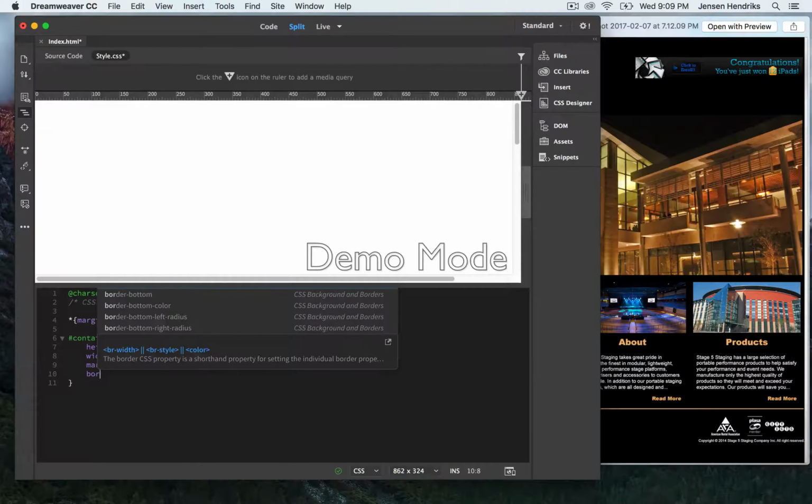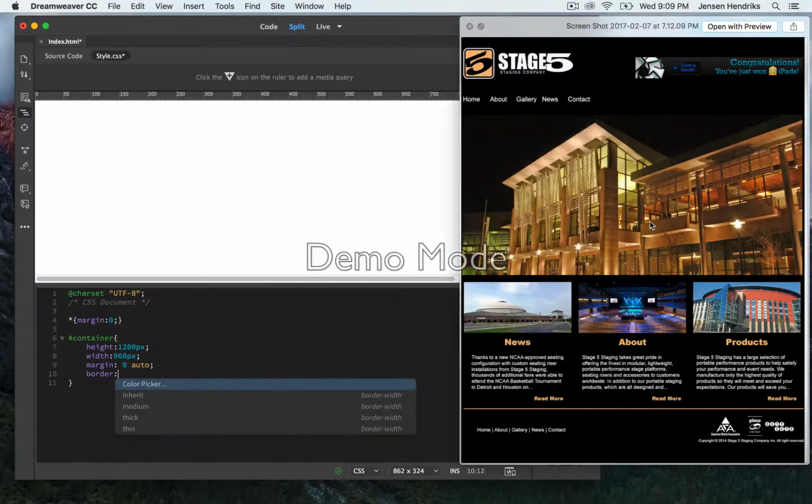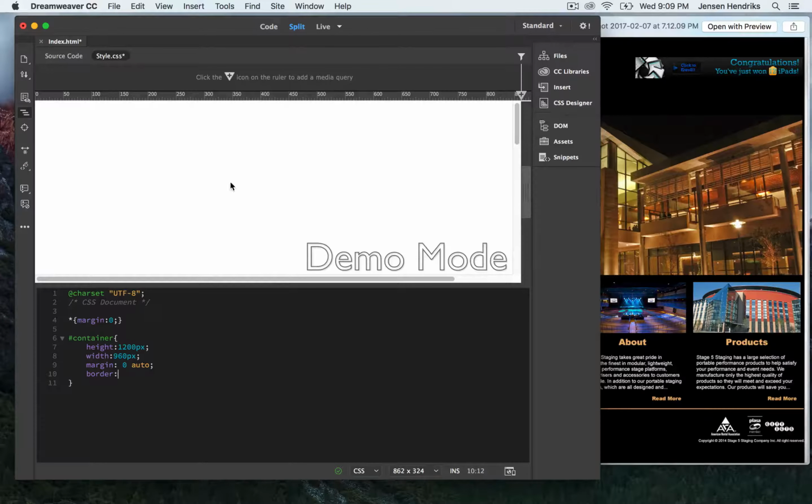We're going to put a border. You don't need it for the striped umbrella assignment. If you look, there's no borders for these divs on here. However, I want you to be able to see it in the split view while we're building it. Now, I would encourage you not to put borders on these divs because it's not part of the PSD file. This is an example so you can see it being built in split view. So we'll do border, pound, we'll do gray, thin, solid, semicolon.